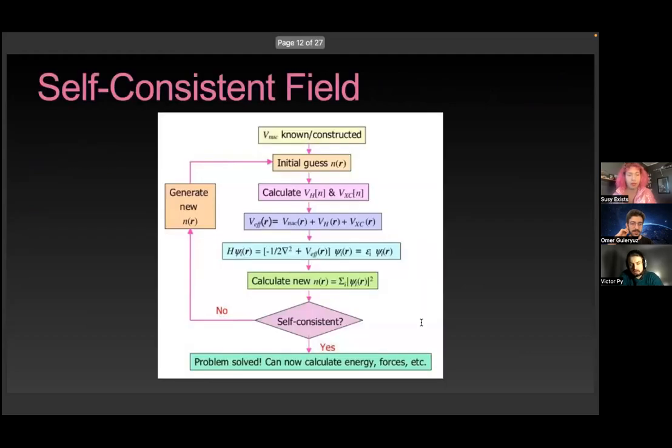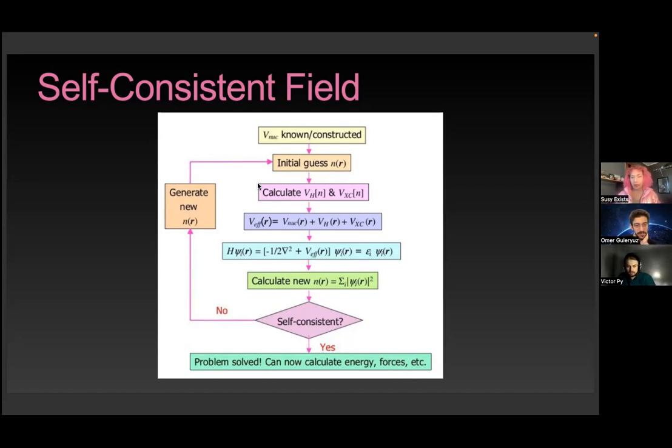So let's briefly discuss Quantum Espresso. How does it work? It works with something called the self-consistent field, or self-consistent cycle. At the beginning, we give a nuclear potential, which becomes our pseudopotential. We give the Schrödinger equation the information of the atom and atomic densities. Using our initial particle density guess, it calculates the Hartree and exchange-correlation potentials to find the effective potential for the system, and then calculates the ground state energy for the given Hamiltonian.